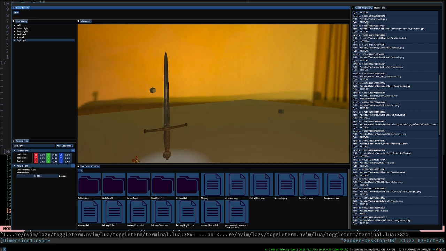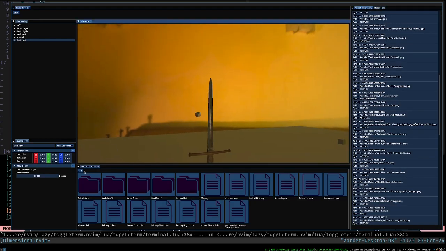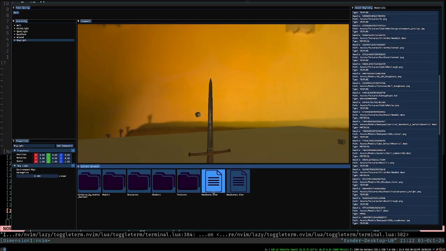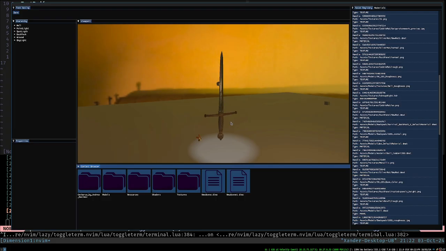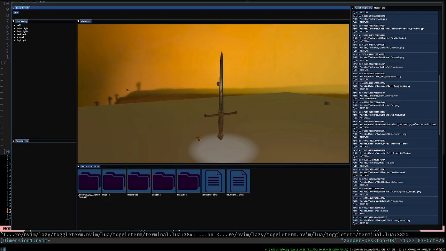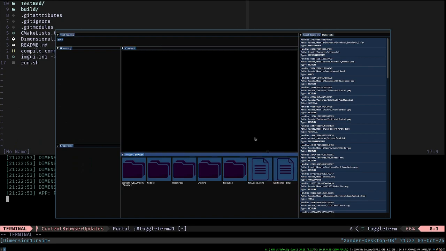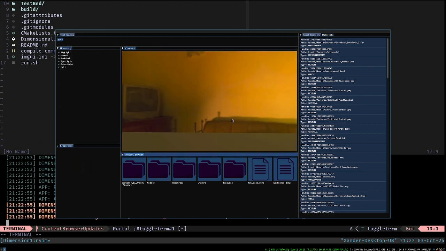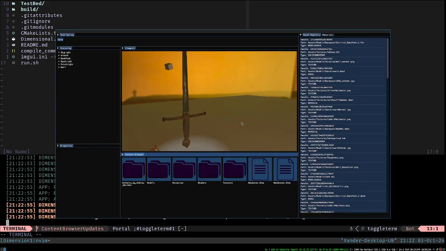And yeah, I guess I'll show off the saving and loading. So we modified this scene. This is our new scene 1. I'll just go back to new scene, and we can load new scene 1. And I'll save it again, and I'll stop the engine. I'll run it again, and if I drag in new scene 1, it's going to load the scene exactly where we left it off. So this is a huge step forward.